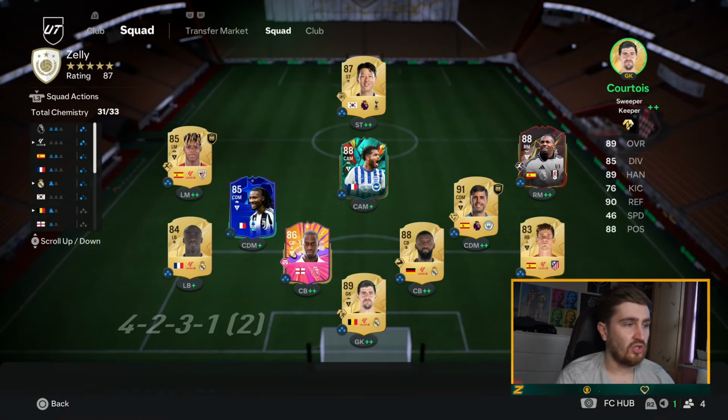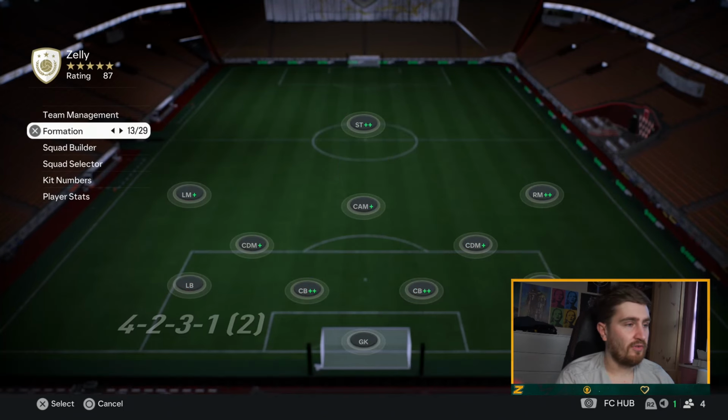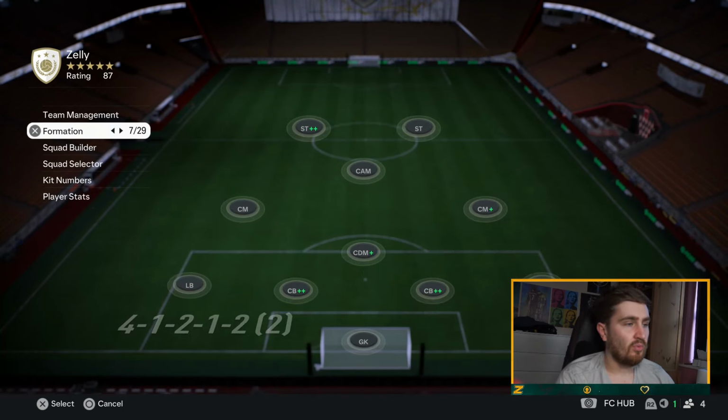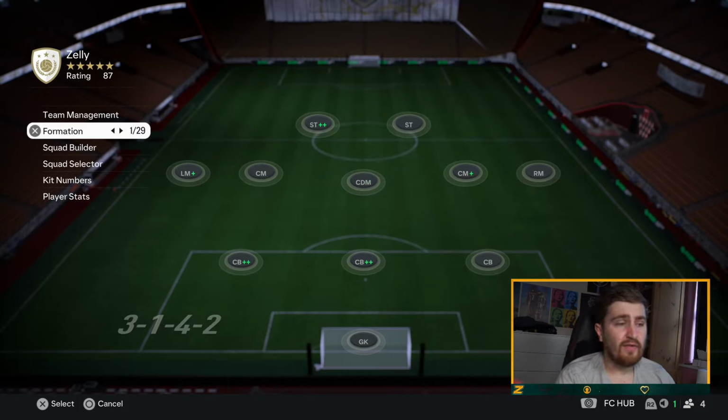To be fair, we'll just literally do it like this. We'll go through, we'll go all the way. So number 30 is what I've been using. We'll go to number 1. It's 29 formations in the game right now. The free backs, honestly, they're not bad, but I think they're not good at the start of the game.